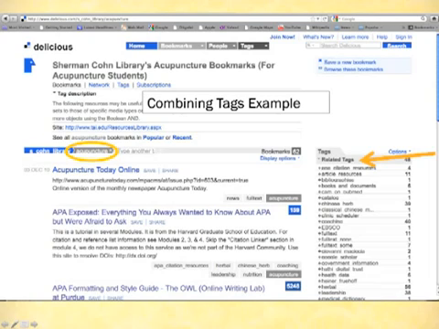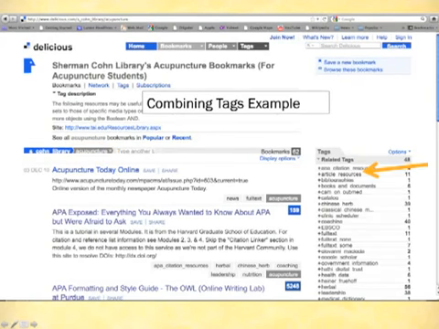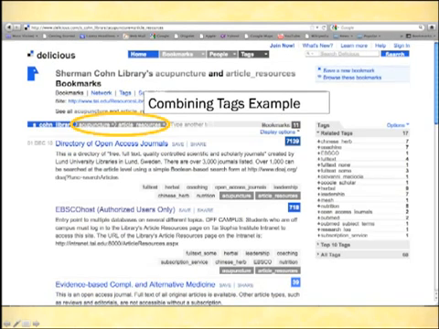Next, see the right-hand side of the page and the heading marked Related Tags. The related tags are those affixed to the current acupuncture resources that we are viewing. Choose Article Resources, since you're looking for articles from periodicals. The links you're seeing now are article resources for individuals in the acupuncture program. Assess the materials before you and think about your deadline for the assignment.